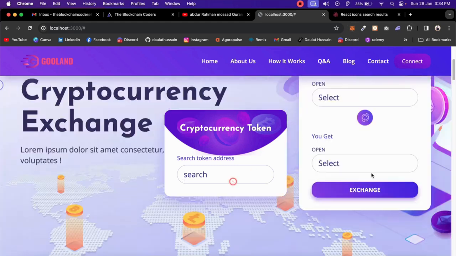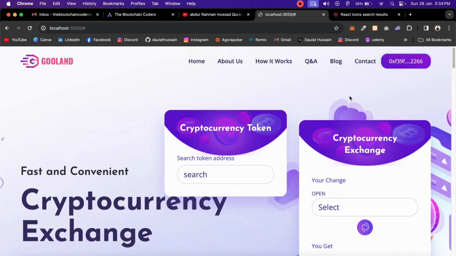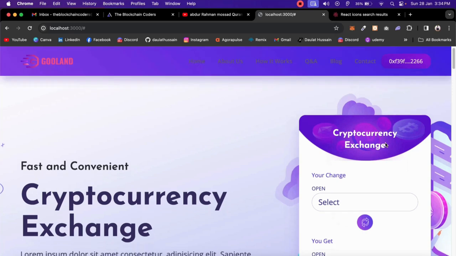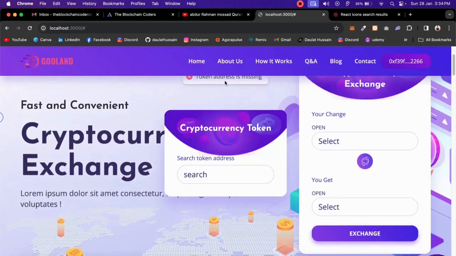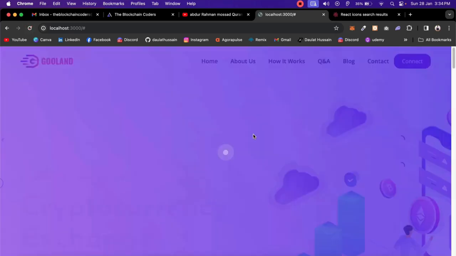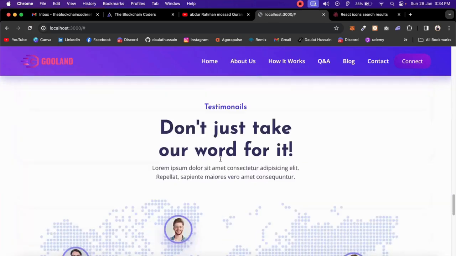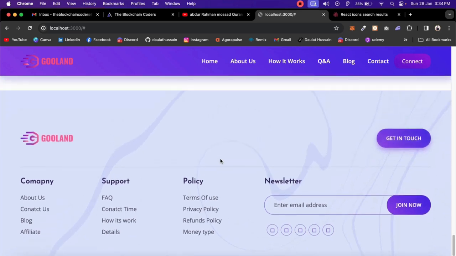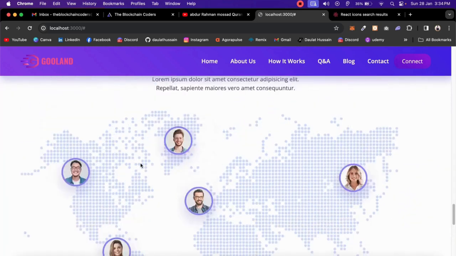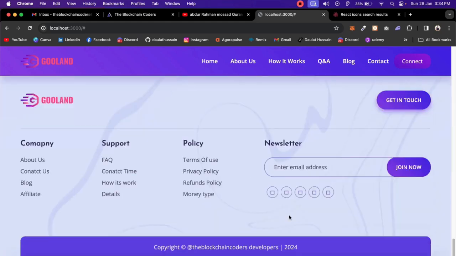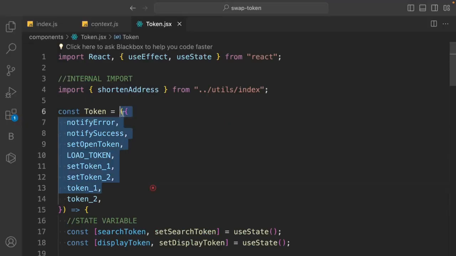If I come back here, click on this connect, reload the page, connect, that's good. And you can simply click and check all that. So everything is working fine. We are done with all the component and the functionality. Now it's time to test this out. So let me have a quick look over one more time that things are looking good. Okay, so this is good. Everything's good. Close this one.